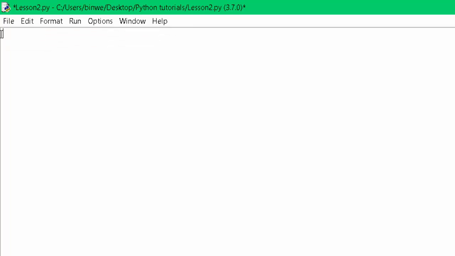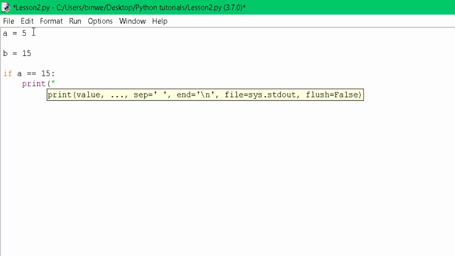That's an example of an if or else statement. Now, there are different conditional operators, I should say, logical operators, and it can vary a lot. So first of all, let's get our mock variables. Our first variable could be 5, and our second variable can be 15. Now, let's make an if or else statement. If a is equal to 15, print x.